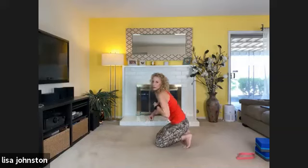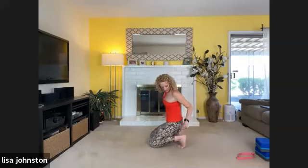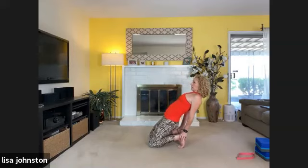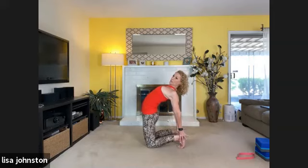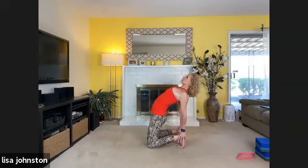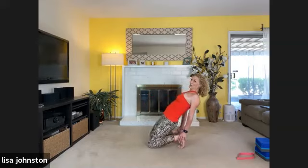Those of you who practice with me regularly know what's coming. You're gonna sit on your shins and your knees can be 2 fists apart or more. Bring the thumb on the inside, fingers on the outside. You can lean back. Maybe you stay here. I'm gonna push down like crazy into my arms and feet, pick up my hips. Now maybe I'm shifting the weight forward into a version of camel pose, but it's okay to be all the way back here or even sitting down. And now we really do let the hips down, make your way to downward facing dog.